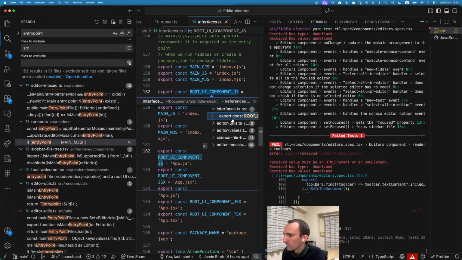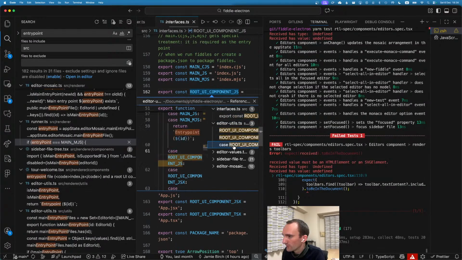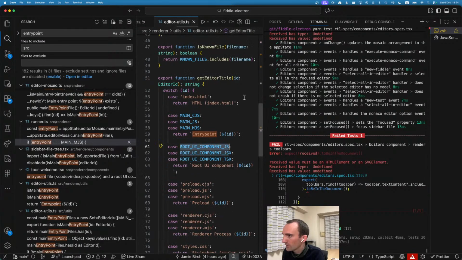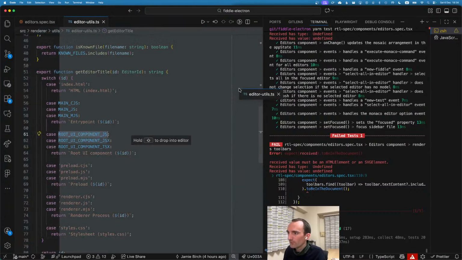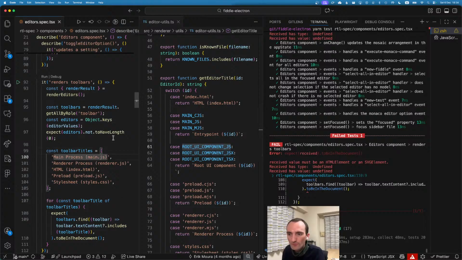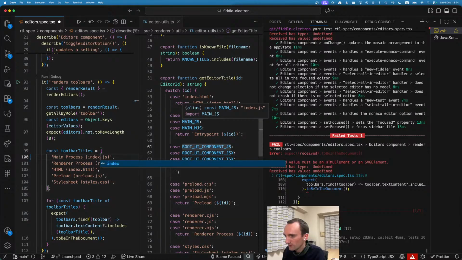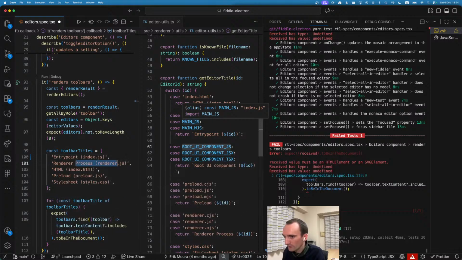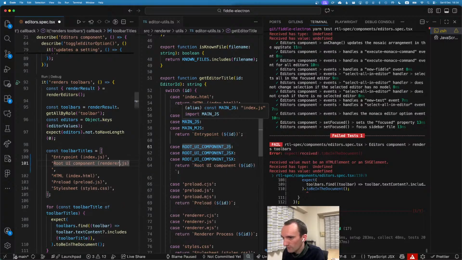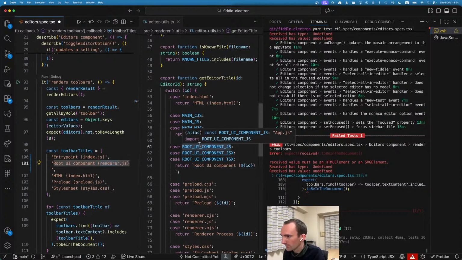That's used in here. This should be it. Okay, let's get all the answers. What's that? We'll have this side by side. So instead of saying main process main.js, we will now be saying index.js for one thing. It's going to be entry points. We have the root UI component, which is actually app.js.